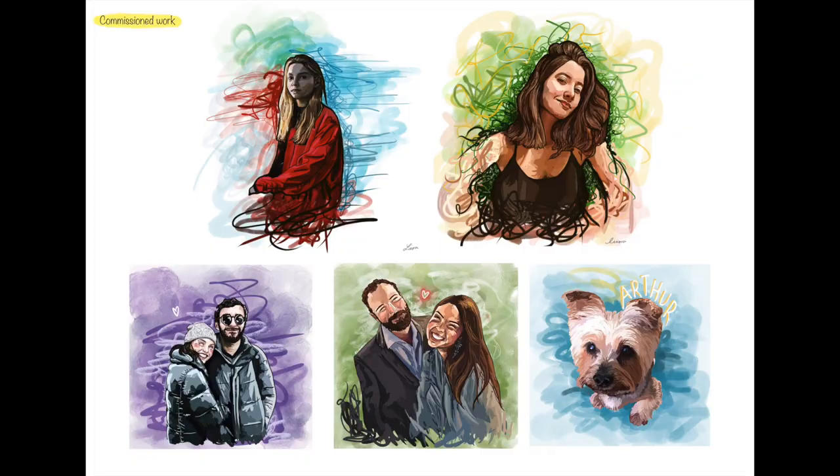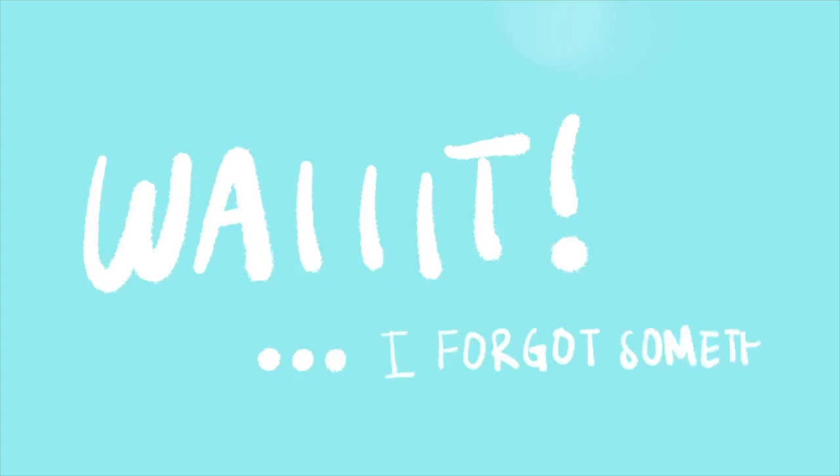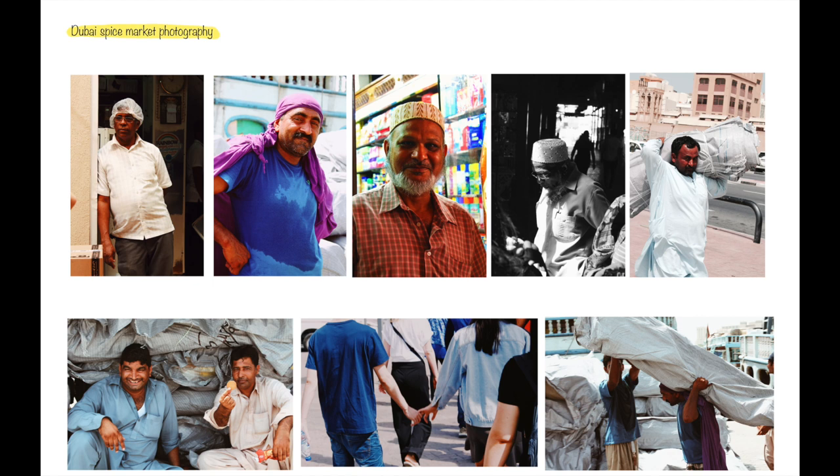This was also commissioned work — a party invite I created. I finished off my portfolio with digital portraiture, ending with a piece that reflects what I talked about in my personal statement: finding my style through the use of explosive, messy lines. First I showed where I found that inspiration — my 'destroyed by fame' project — then I show at the end how I continued taking that element through my art up until now. I also included a photography page where I photographed locals from the spice market and gold market, adding variety beyond digital work and fine art.